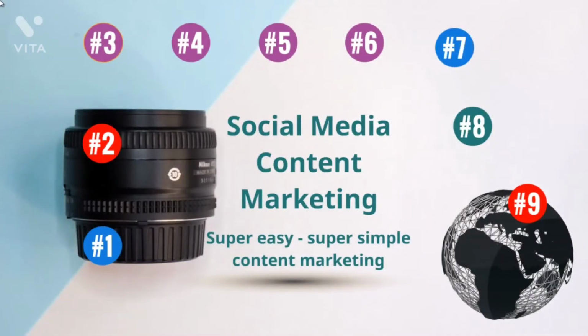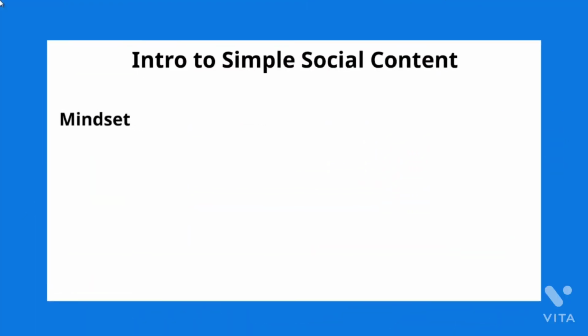Hello and congratulations on getting access to this video course on social media content marketing. So we're going to talk about a super easy, super simple content marketing strategy that you can implement to create content in the form of images that will not only attract your audience, but get them to engage with your content as well. So let's go ahead and dive in. So this is the introduction to simple social content.